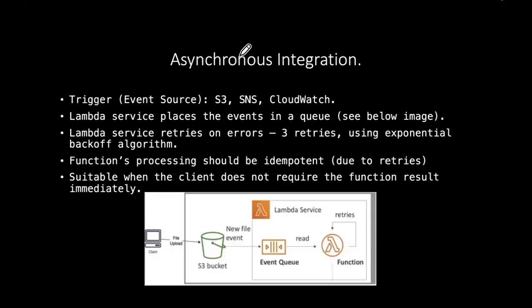The asynchronous integration mode is used by these services. So, for example, if you want to trigger the execution of a Lambda function when something changes in an S3 bucket, and you can define what type of change, whether it be a new upload, an update to an existing object in an S3 bucket, or when an object is deleted from an S3 bucket, and you want to trigger a Lambda function when some or all of those kinds of events occur, then you can configure that, okay?